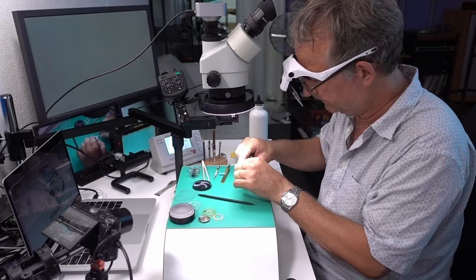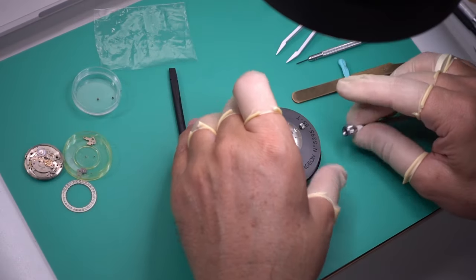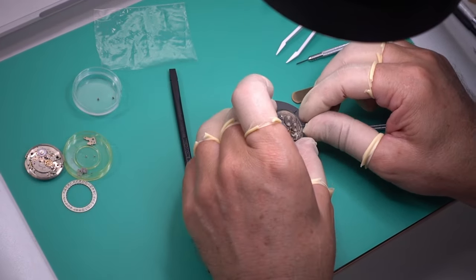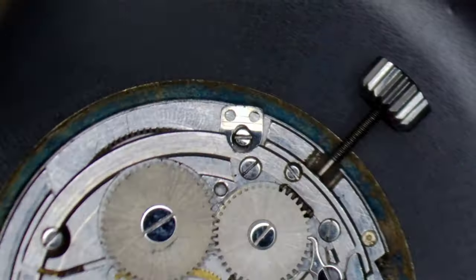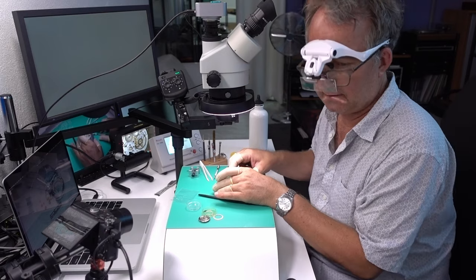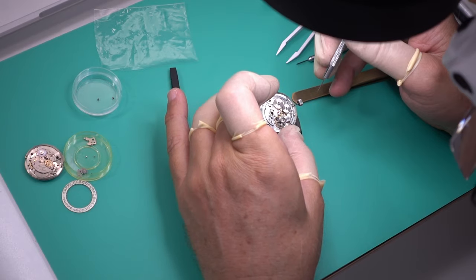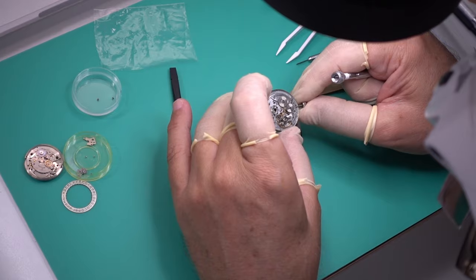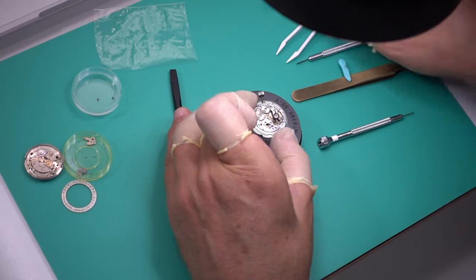Okay, so next, I've got to try to figure out how to put the automatic winding mechanism back on there. Oh no, there's something else. I want to actually remove the balance wheel. Shouldn't be too hard, right? Oh, maybe it is hard. Is it one screw? Yeah. Let's look at this again.